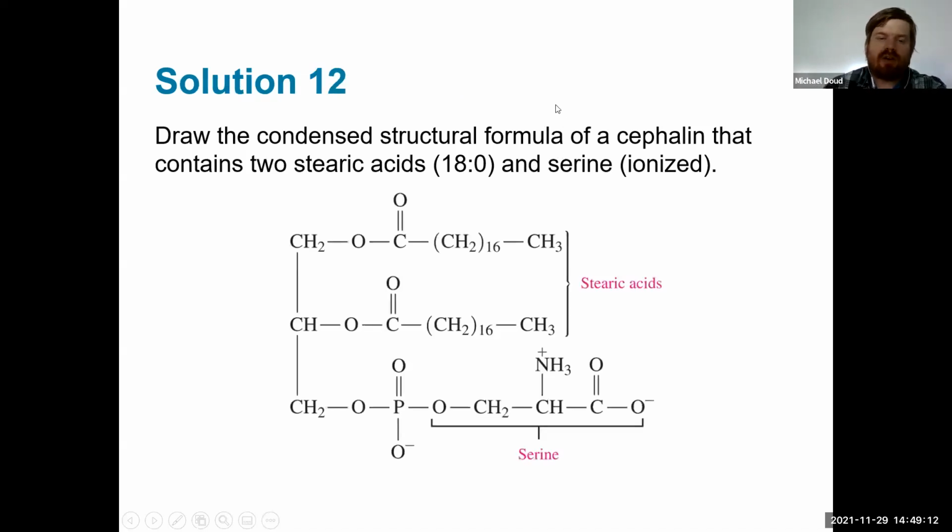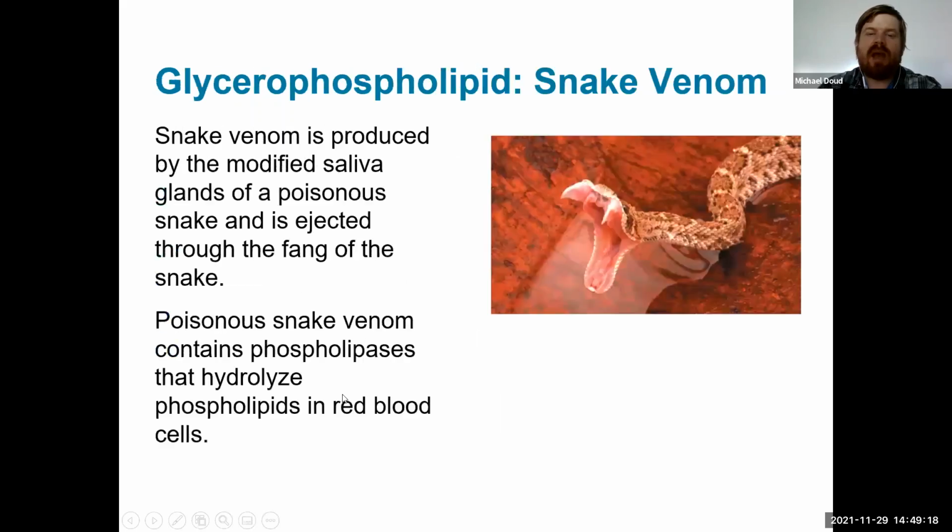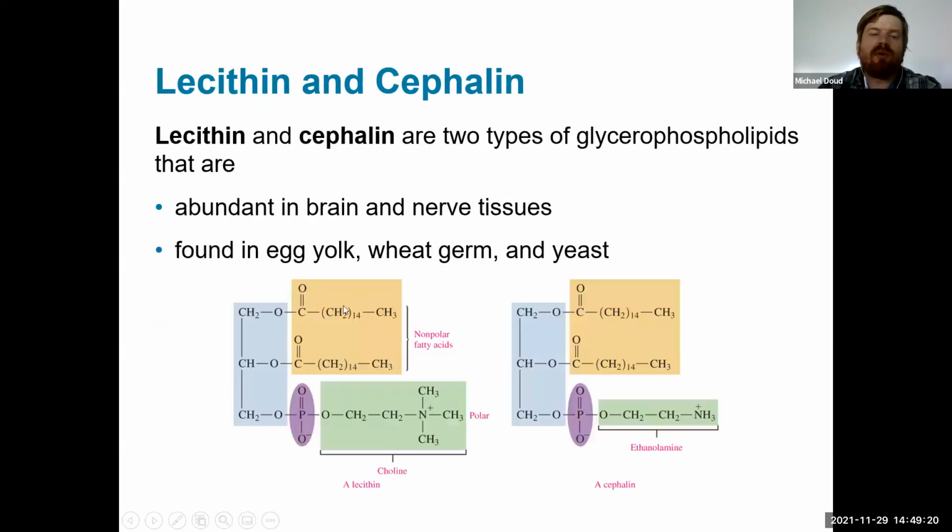Okay, so the key here is you always want to do the same method of drawing as what we were seeing back up here. For example, you just want to start by drawing the glycerol as the backbone. So CH2, CH, CH2. The top two are going to be both connected to stearate. That's easy enough because you've got your ester linkage, and then this carbon starts an 18 carbon chain. So it's this 16 more carbons and then CH3 at the end.